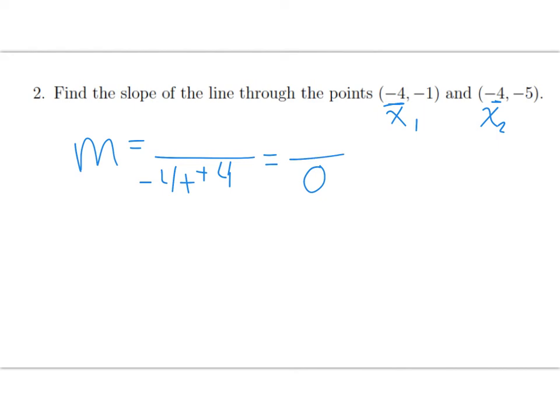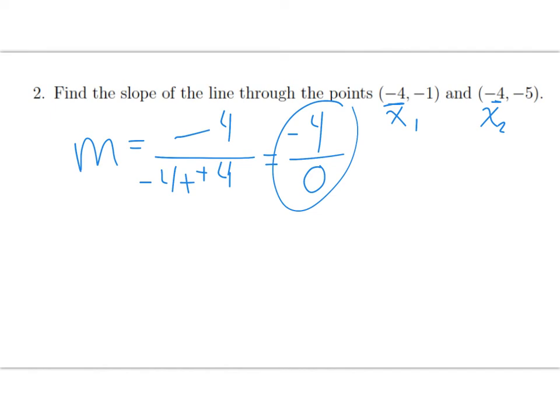When you divide by 0, we'll go over this later in the course, but you essentially get either positive or negative infinity. That's undefined. We're not going to study infinity. We're going to study all real numbers, not including positive or negative infinity. So this is definitely weird right away. And let's say you did -5 minus -1. You had -4 here. This is not an acceptable answer for slope.